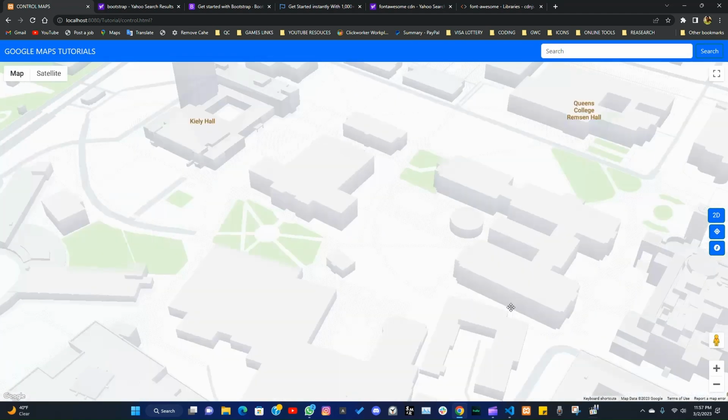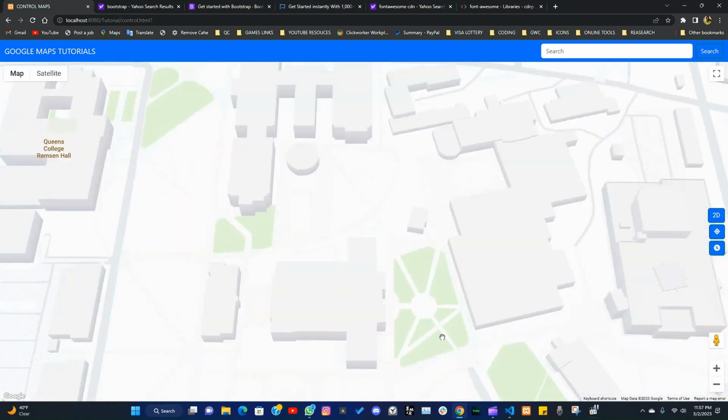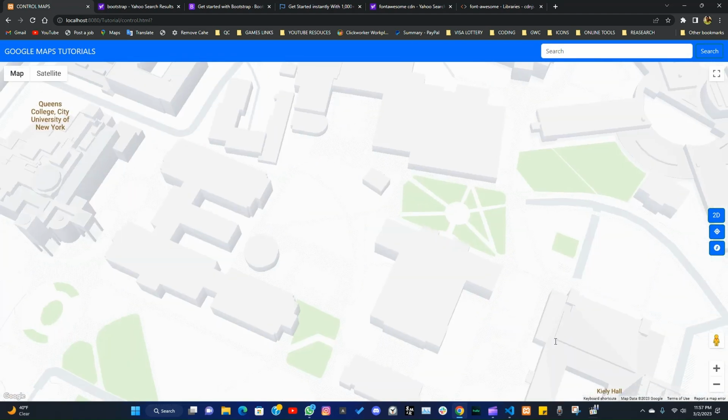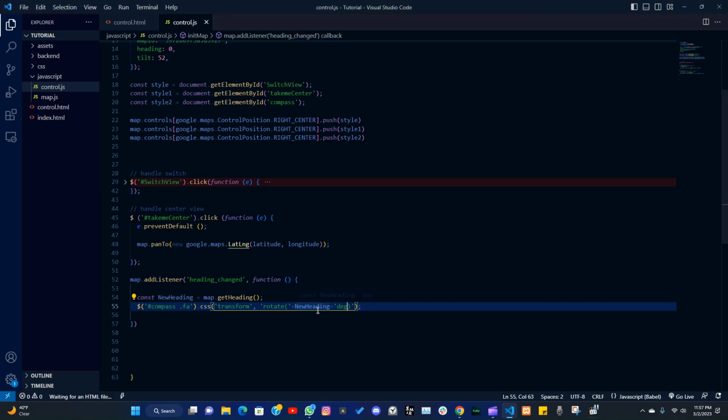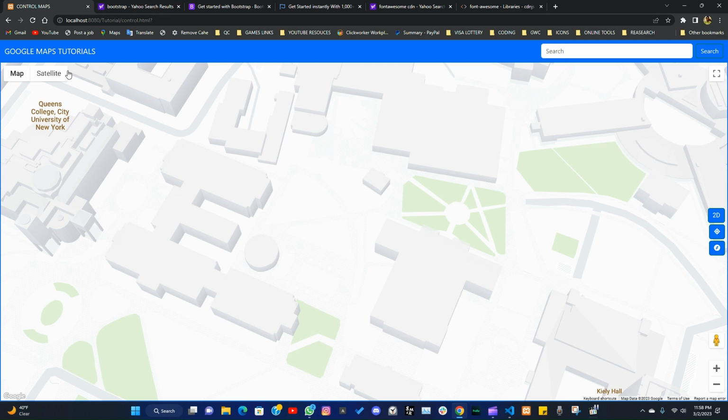We need to go the same direction. So how do we do that? To do that, let's change this to a negative. So let's negate our heading. Once we negate our heading, we're going to have a perfect movement.